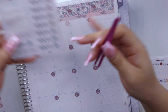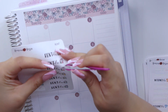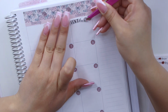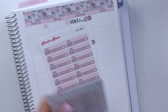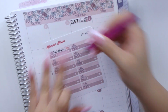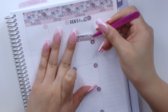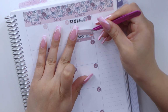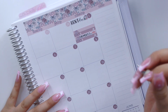So I'll grab a rent sticker. I'm going to grab this pink one. I'll put it up here for rent being due, and then I also have my car payment due this day. And I also now have my gym membership due this day. So I might end up making a gym membership script, but for now we'll just go ahead and put that.